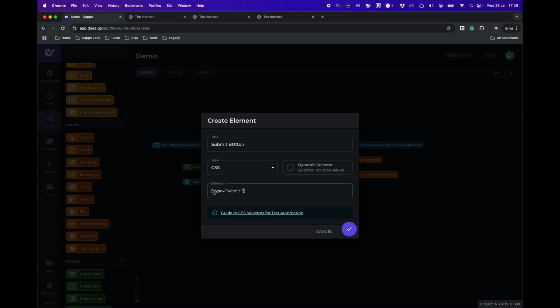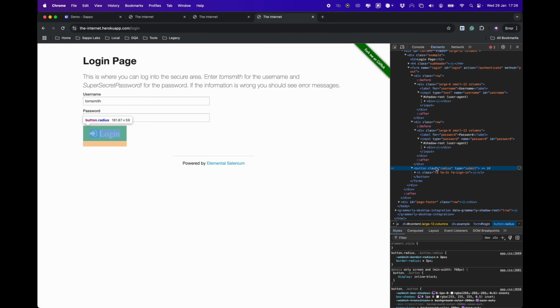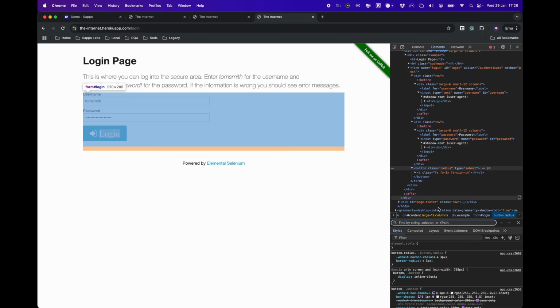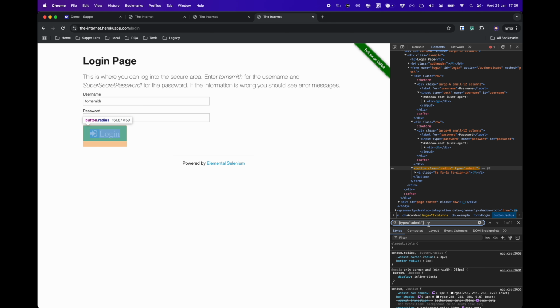And we need a different type of selector. So using square brackets, if I just do that, it will match an attribute on a property of type submit. And if we want to make sure that that's unique, a little trick is to go over to here and do a Command F to do a find, get this little box, put that in, and if it says 1 of 1, you know that's a good selector. What you don't really want is like 1 of 5.